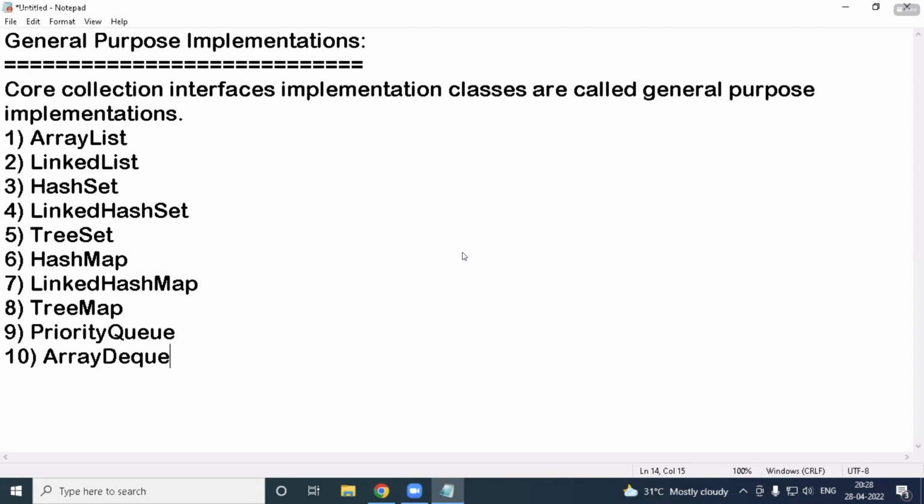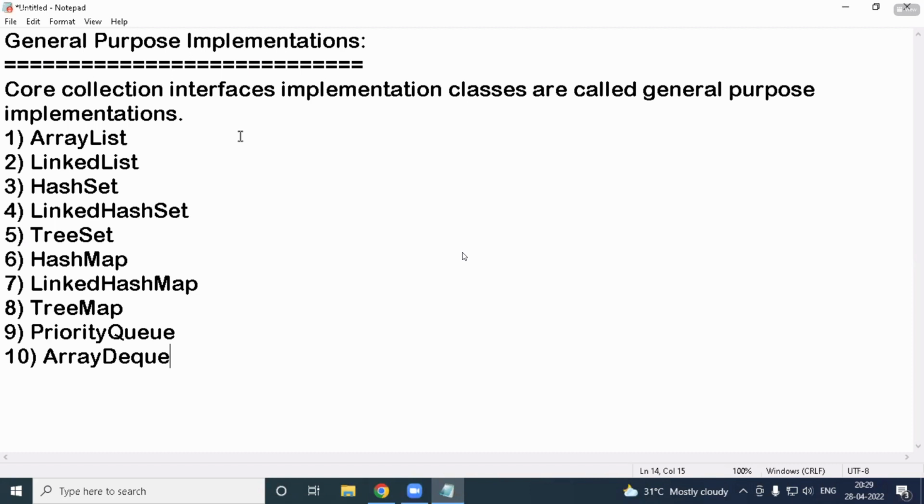Possible. Okay. In the 10 classes, how many List interface implementation classes are there? If you see the class names, you can give the answer. How many? Two. What are those? ArrayList, LinkedList. How many Set interface implementation classes are there? Three. What are those?